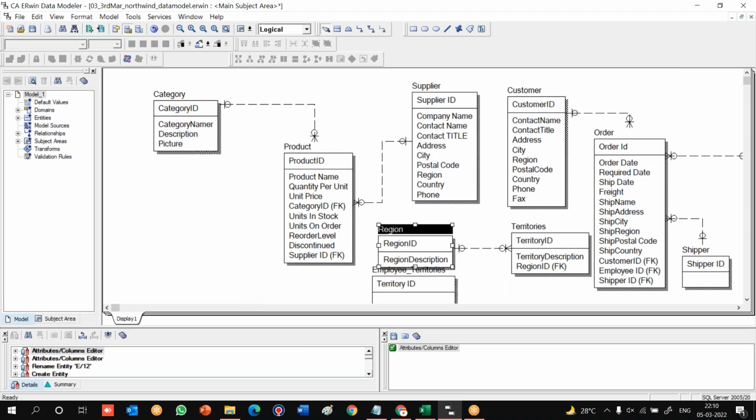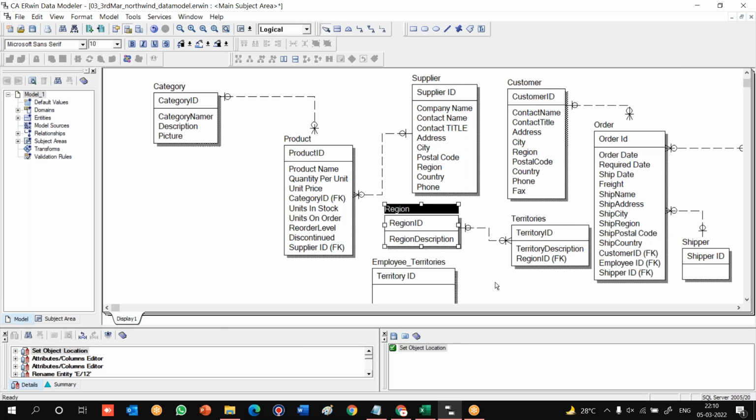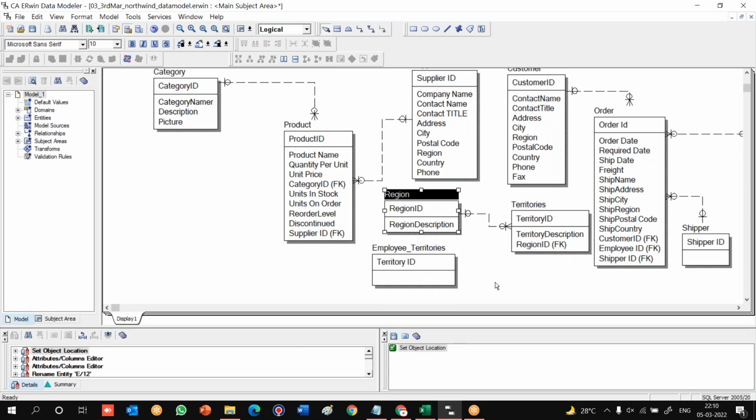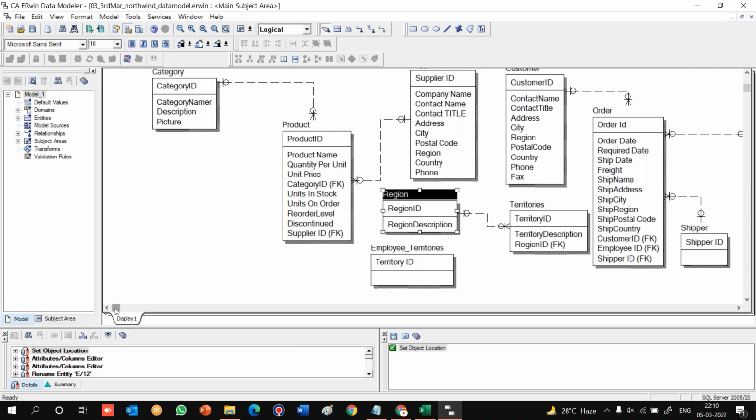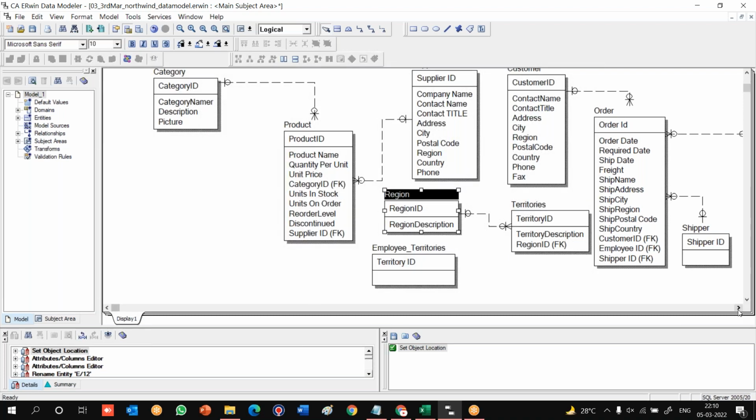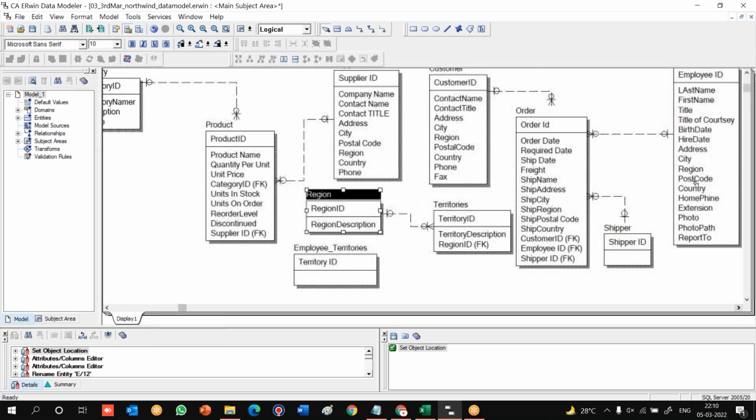Give me a minute. This region table here. Yeah, work on it. I could not see the employee table. Employee table is here. Yeah, thanks.